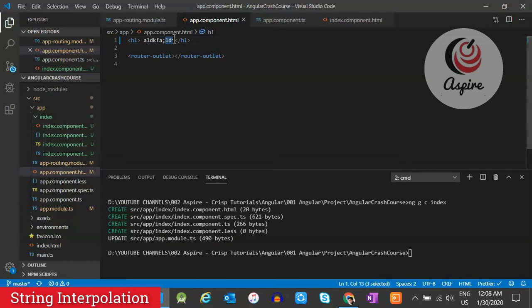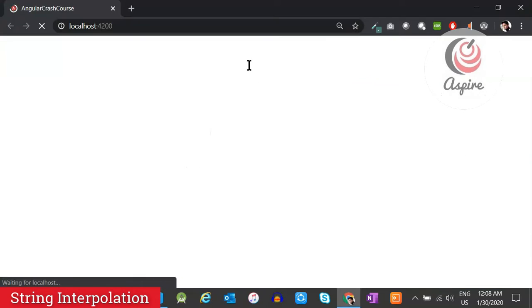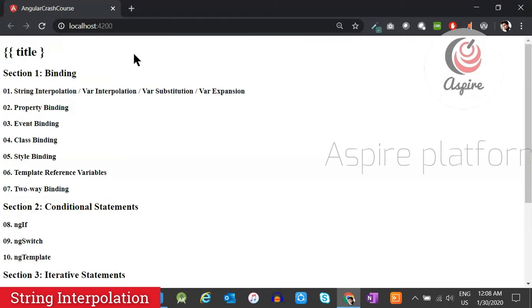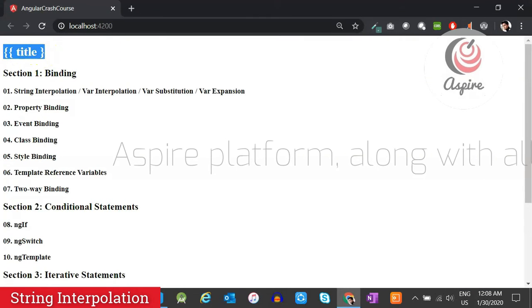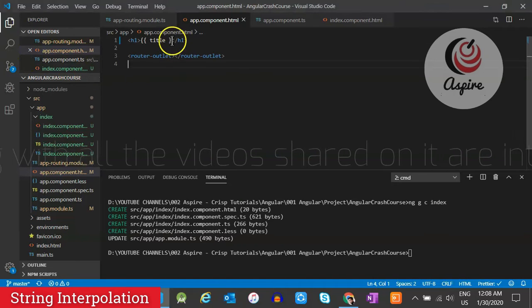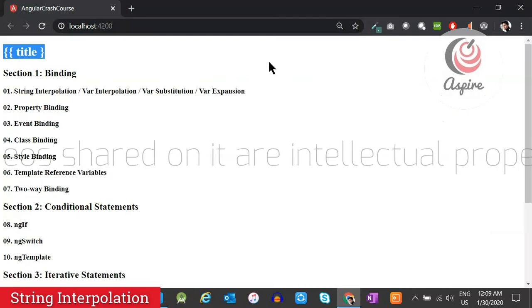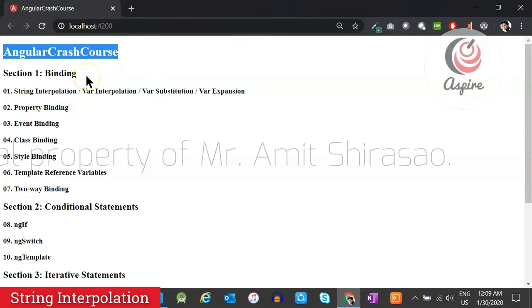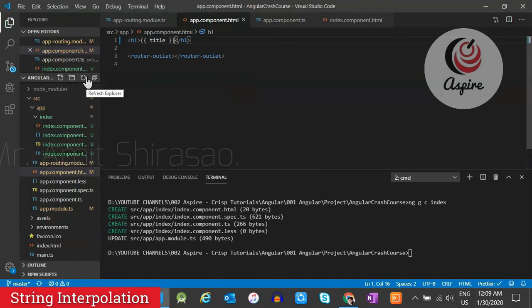Now let us get back. Let us write here title. Now if this syntax is wrong in some way, let us say I forgot a mustache tag, then this kind of compiling will not happen, right? And on the UI, as expected, you will not see Angular Crash Course. You will see something different. You will see title, because the mustache tags are not complete, and that is why the string interpolation syntax is not complete. But as soon as you complete this syntax, you will see string interpolation running, so title will get evaluated and its evaluated value is Angular Crash Course. So this is what string interpolation is.